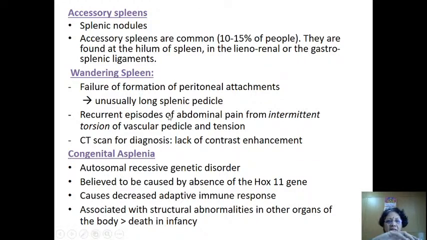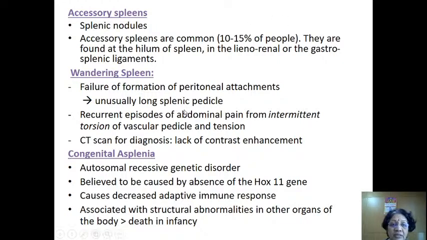that long pedicle is twisted upon itself within the abdominal cavity, that torsion of a vasculature, because the vessels are inside it, is an excruciatingly painful phenomenon, and it's an abdominal emergency. The patient may complain of episodes of abdominal pain because of the torsion, and then it will release again, and the tension in the pedicle. So we require a CT scan for diagnosing this, and we probably do an angiography. So if you get the dye into a splenic artery and you don't see the contrast enhancement, it means the blood is not going to the spleen because of the long pedicle, probably.